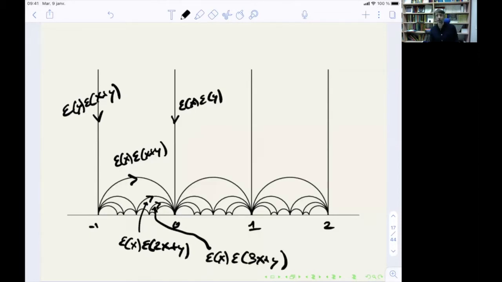You can play with this Farey triangulation and show that there is an equivalent way to decorate your Farey triangulation with products of epsilon functions. And so as I said, it's equivalent. It means that it's invariant when you move everything by SL2Z. So when you move a geodesic to another by SL2Z and you move the product of functions by the change of coordinates given by the same matrix, then everything will be coherent. So that's the observation I wanted to make.